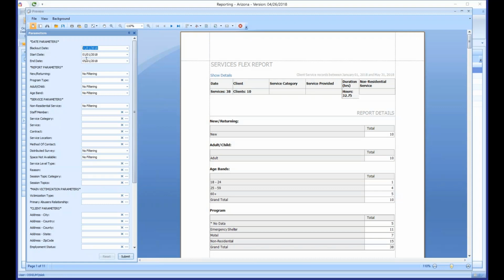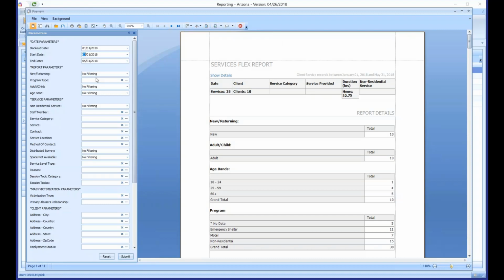What the blackout date does is, if I change my date field now to February, my start time frame of February 1st. What's happening here is my reporting period that I'm looking at is always my start and end date. That's the time frame that I'm looking at. So right now I'm looking to get services between February 1st and May 31st. That's my reporting time frame. Because the blackout date is before my start date, it's going back to the beginning of the calendar year, which is January 1st of 2018.